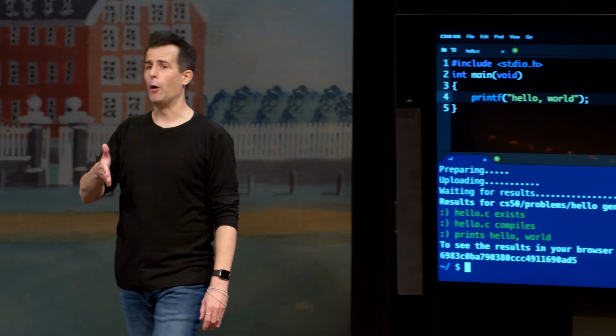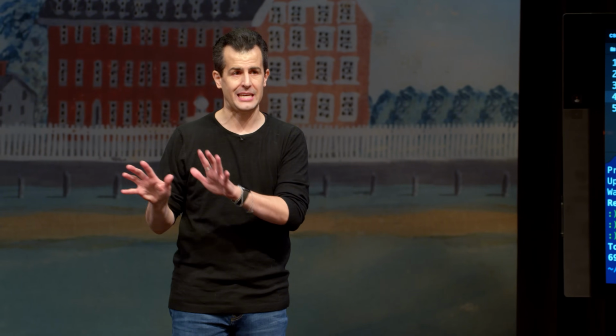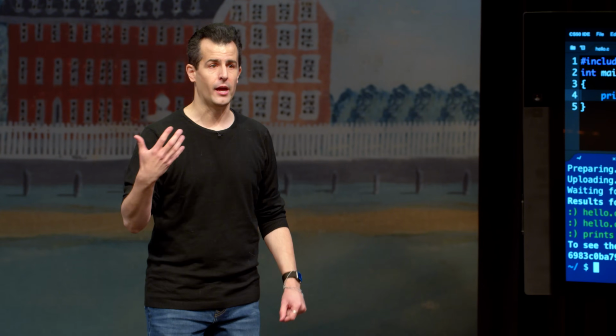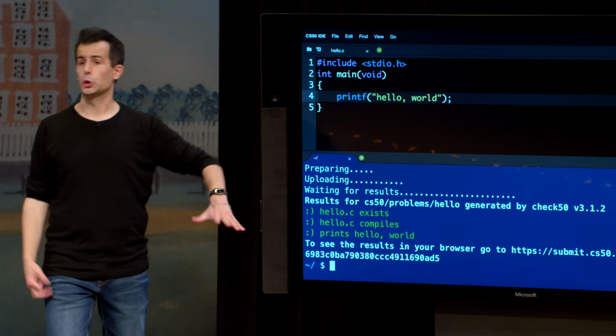Sometimes you'll see yellow output with just a straight yellow face, which just means we weren't even able to run a certain test because some other test already failed. So it's meant to be relatively quick feedback on the correctness of your code before you even submit it and call it a day. And Check50 instructions will always be accompanied by the problem itself in the lab or problem set.